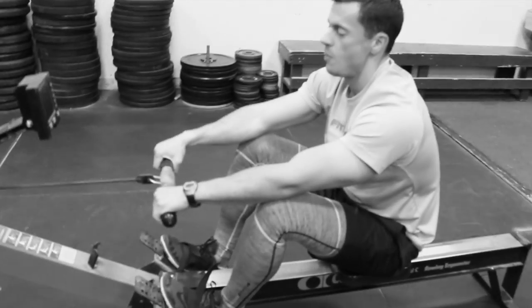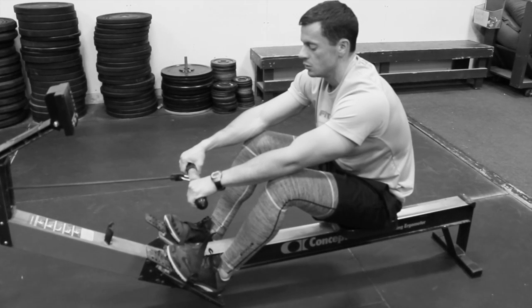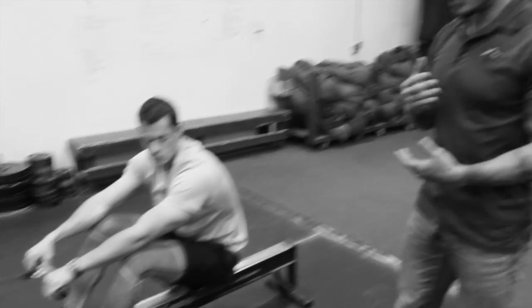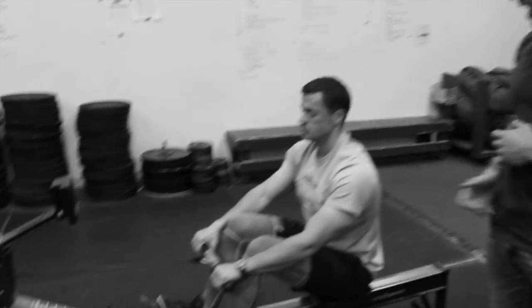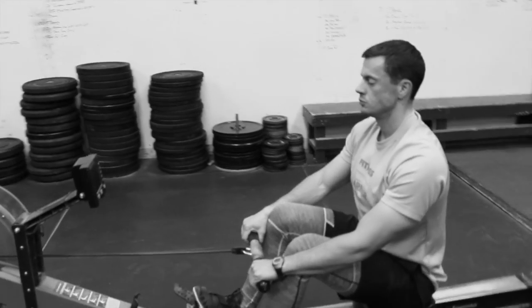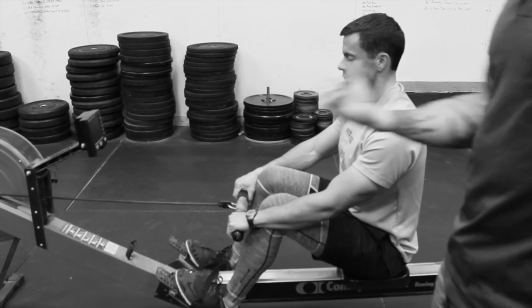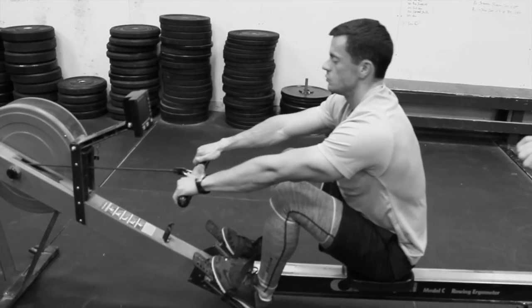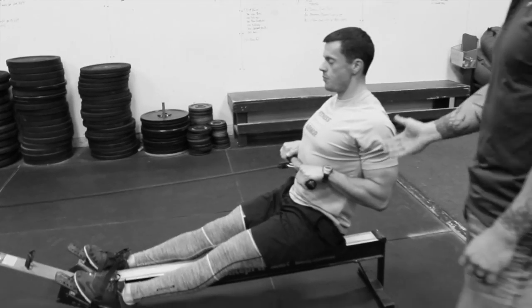Talking about the basic technique for the row now, we're going to want to think straight lines as we're doing this. So Adam's going to have a straight back. He's going to maintain a nice posture as he's rowing. As he goes to initiate his pull, his initial drive, he's going to extend his legs completely first, open at the hips, and then pull with the arms.